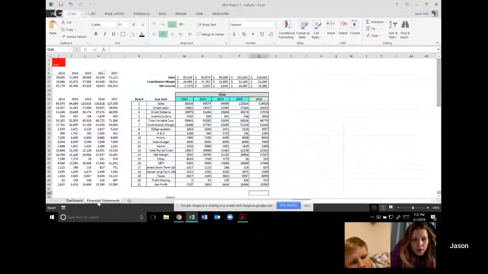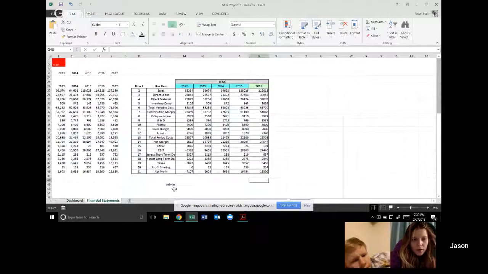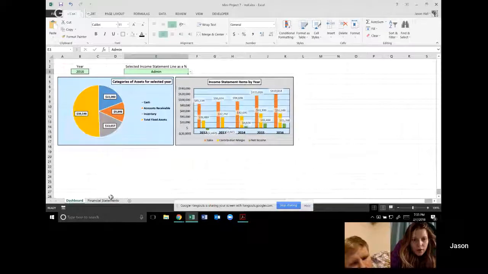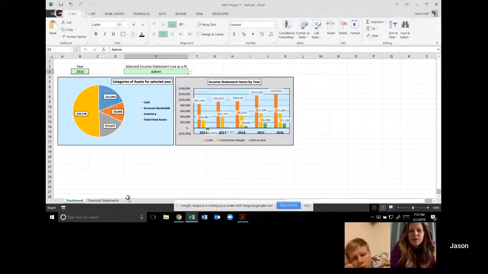So then I think we have to make another list over here that this changes, and then it does a vertical lookup and pulls the data down here so you can make the bar graph. Does that make sense? Yeah. Is that what you're going to do? Yep. So is your chart literally just one bar for each year? Yeah, that's what it shows on the video.